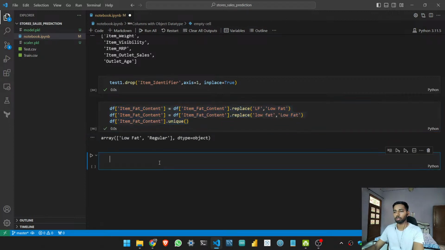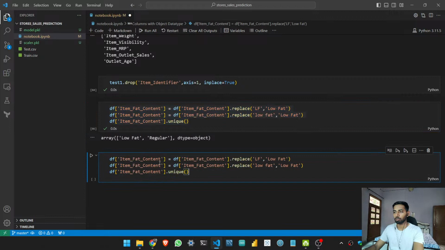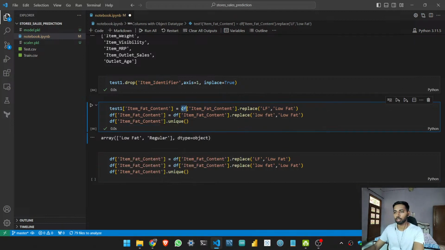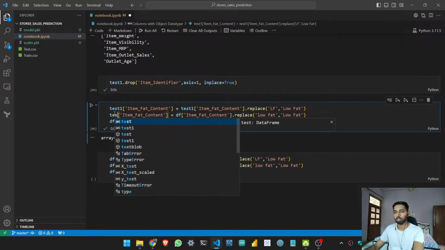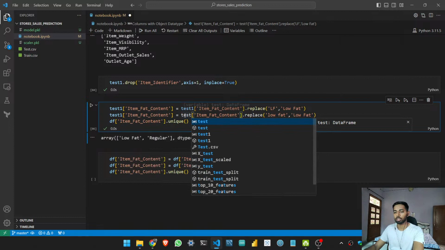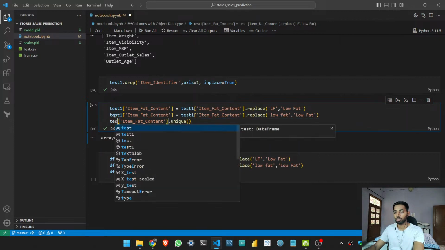Okay. And for weight, I will replace this in DF. I have to do it in test one, test one, test one, test one, test one.